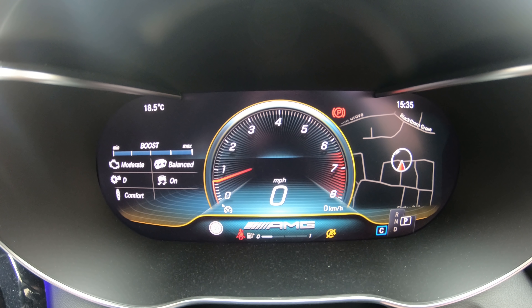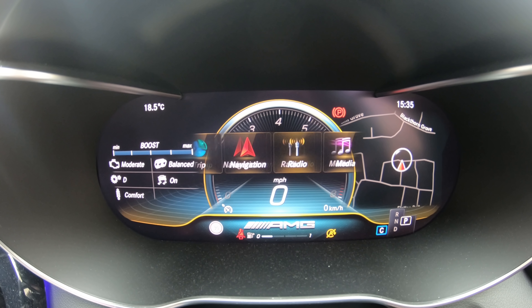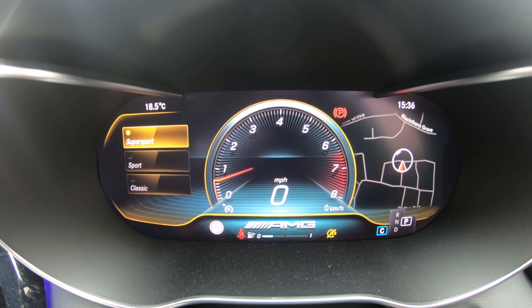Before we look at the display I just wanted to show you the amazing new AMG steering wheel. Aside from looking awesome it actually has some really practical buttons and improvements over the previous generation. On each side of the steering wheel here we have these little black touchpads - the one on the right controls the digital dash. If you look closely you can see as I move my thumb left and right there's a little yellow outline moving from the left and right side of the screen.